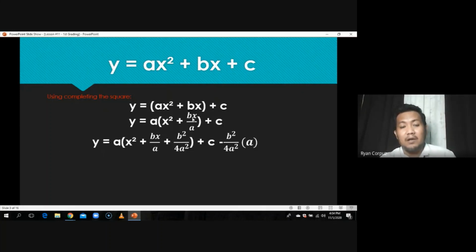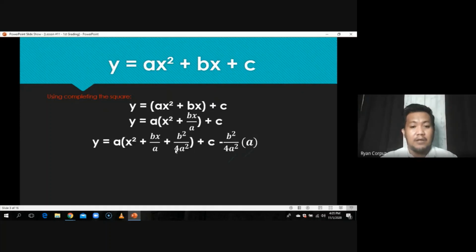Then, whatever the numerical coefficient of the given quadratic term is, we multiply it. No problem if your numerical coefficient is already 1, because even if we multiply by 1, nothing happens. But if it became 2, positive or negative, then that numerical coefficient is important, and we multiply it when we already have the number to be subtracted on the constant term. Then from there, we simplify. So this trinomial is already a perfect square trinomial, so we can already factor it. The factors of it are two identical binomials.